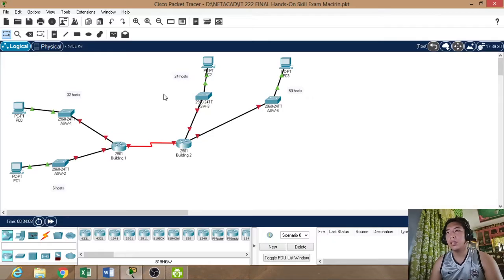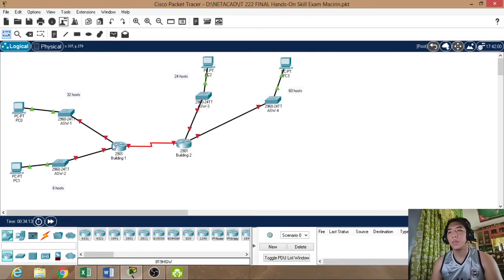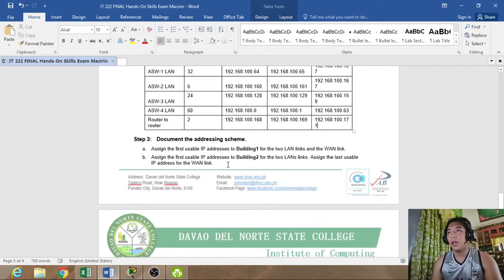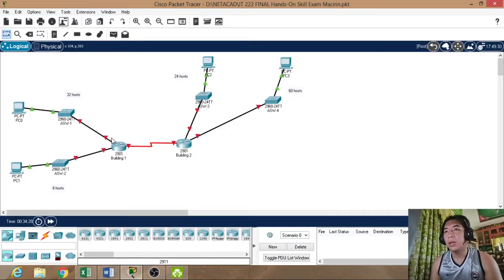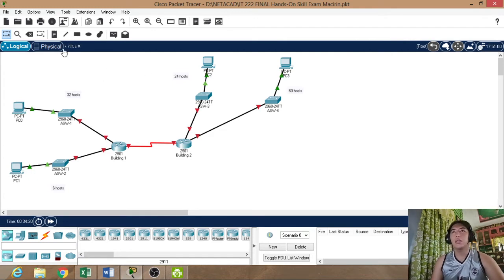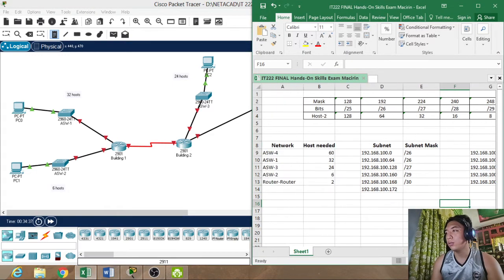This is our packet tracer. Already put my user profile. So in the instruction, assign the first usable IP addresses to building 1. So maglagay muna tayo ng mga network. So sa dito na network is router to router, 192.168.100.168.